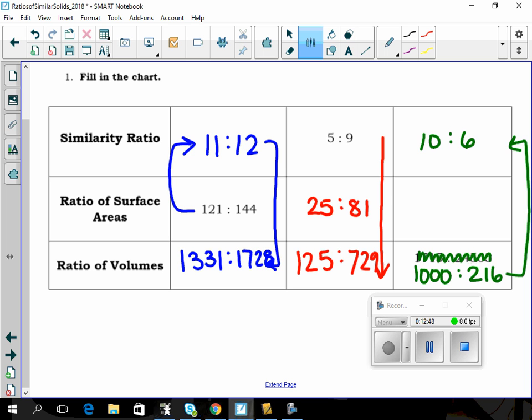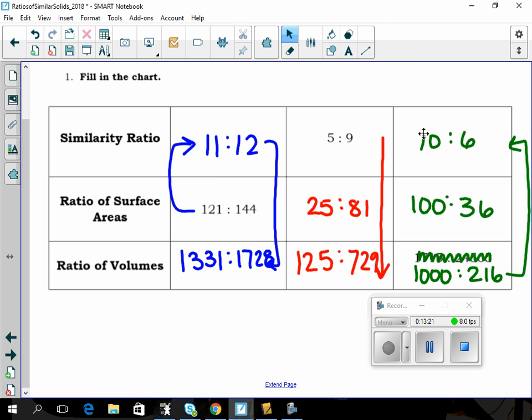Any questions about how I got that? All right, so we went backwards up that ladder to get our original ratio. Now I'm going to go down the slide. So how do I get the areas? Square which ones? The 10 and the 6. Awesome. So when I square 10, I should get 100. And when I square 6, I should get 36. How do we feel about that? The chart's not bad, right?